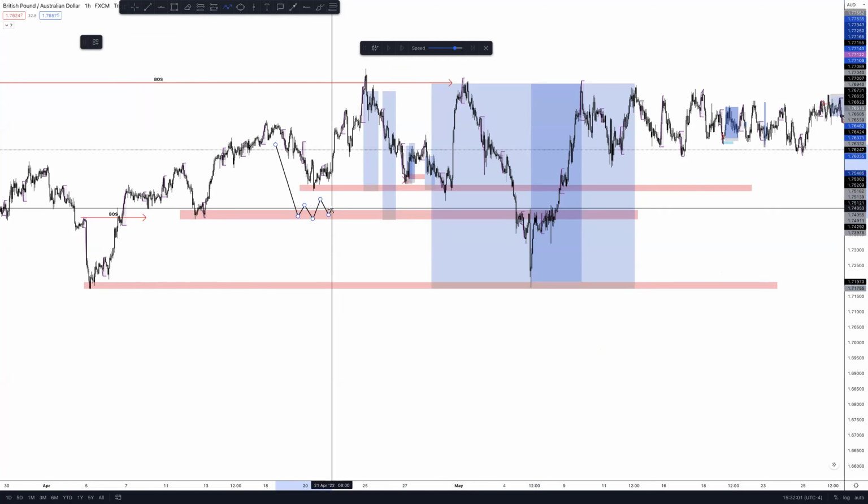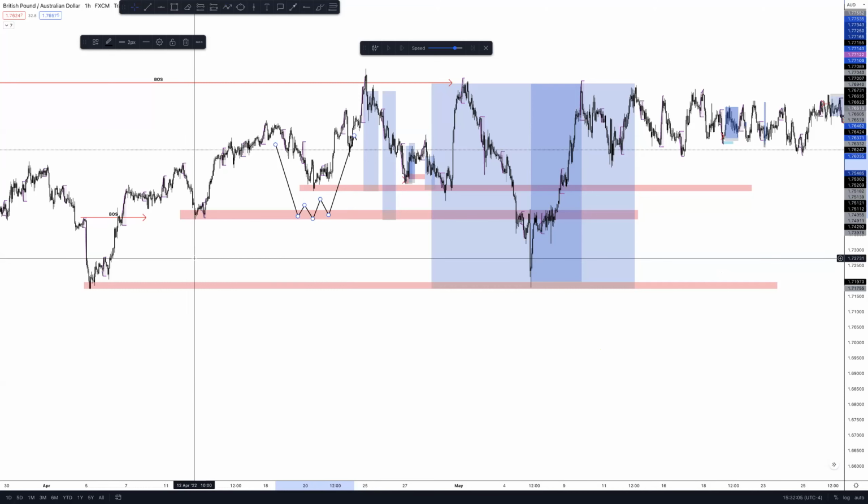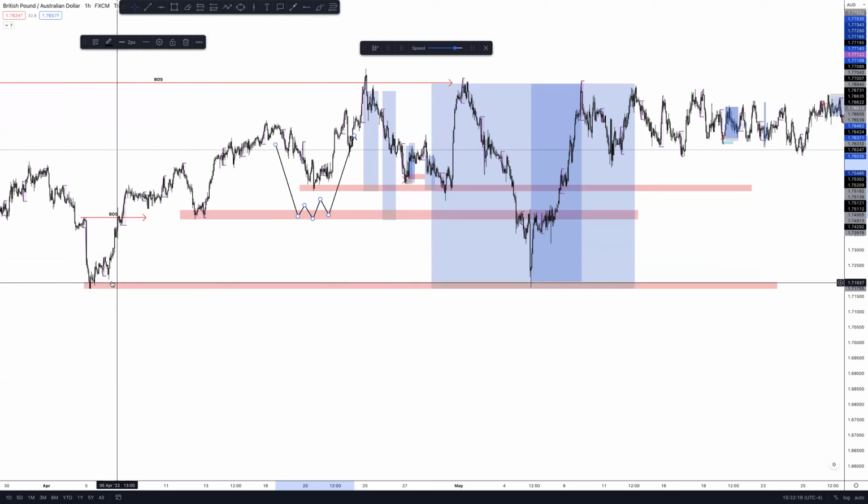But you could not just blindly set a limit. The only time you can blindly set a limit is the original order block, because you have that confirmation that the algorithm still has to pull back to this area. So right here, without seeing an extra confirmation, I don't know. It's not telling me, okay, price doesn't want to move back down. It's still telling me price overall wants to move back down to this area.